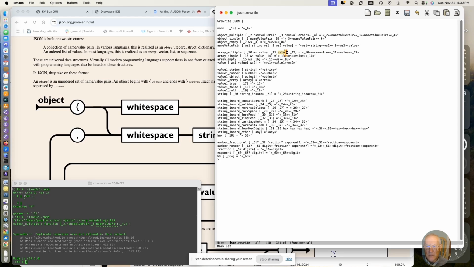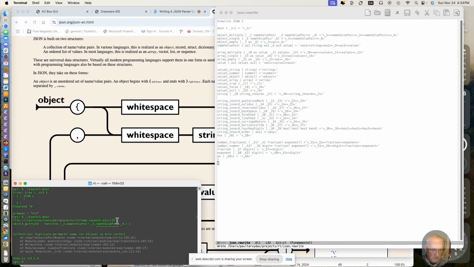Value is used twice here. We'll make that a values, which will differentiate it. And then hex down here will have a problem also, and I'll fix that. 1, 2, 3, 4, and 1, 2, 3, 4. And then let's go. Yes, that was it. So we'll just run that.